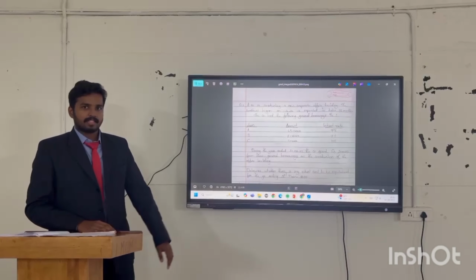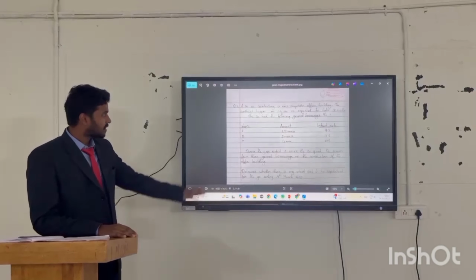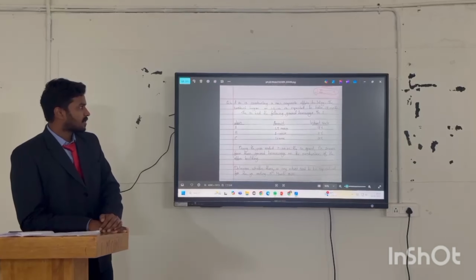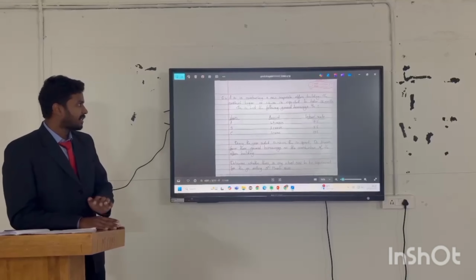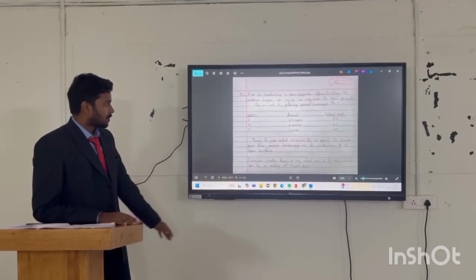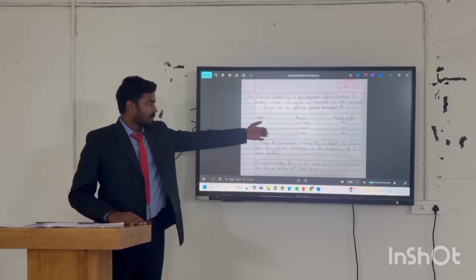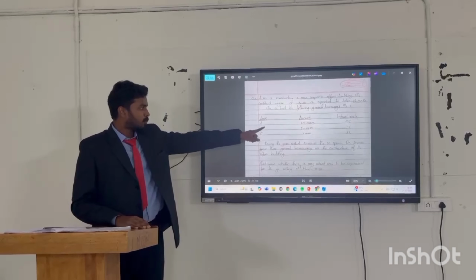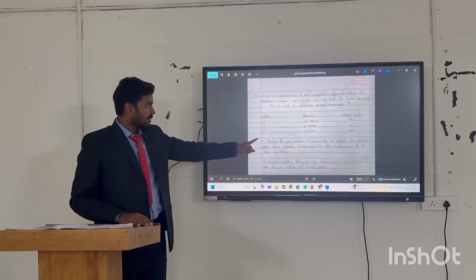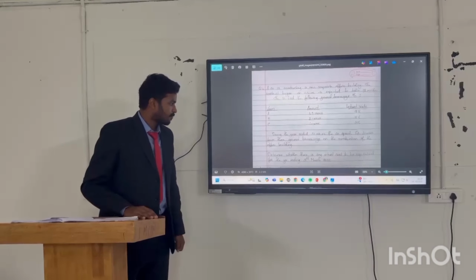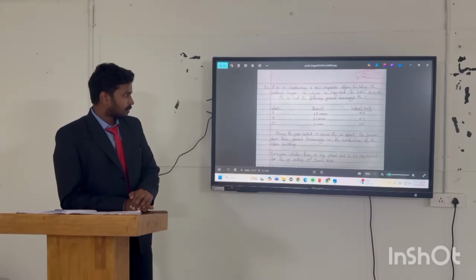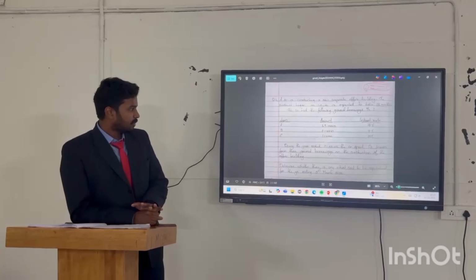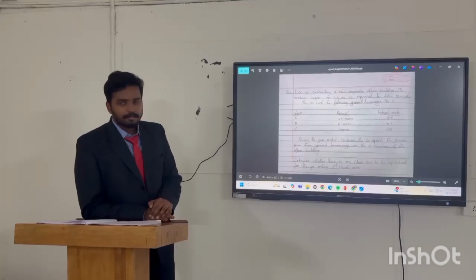Let's discuss a question regarding accounting standard 16, which is borrowing cost. A company is constructing a new corporate office building. The construction began on 1st April 2024 and is expected to take 18 months. The company had the general borrowings account. The loan accounts mentioned here are: Loan A, 1.5 crores at 9% interest; Loan B, 2 crores at 11% interest; Loan C, 1 crore at 13% interest. During the year ended 31 March 2025, the company spent rupees 2 crores from this general borrowings on the construction of the office building. So we have to find out the amount.